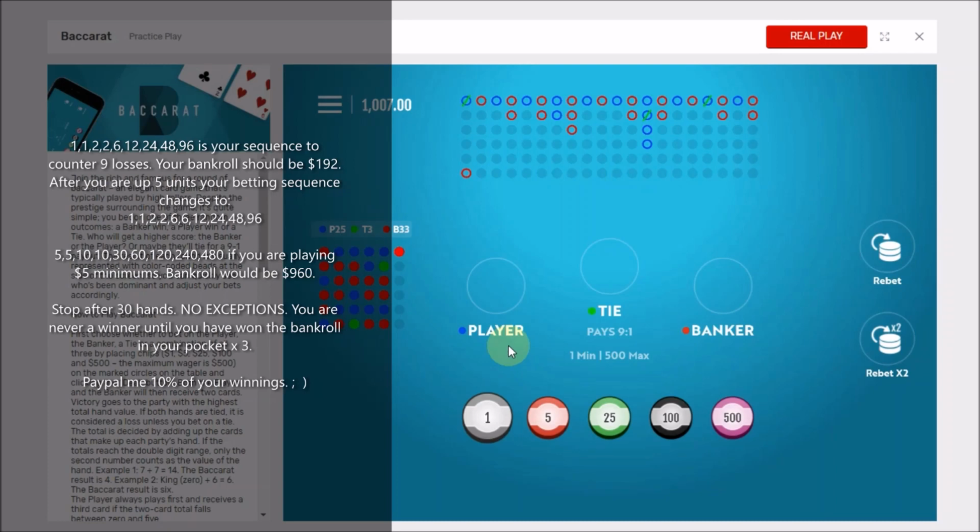Now, if you are at wizardofodds.com, there is no option for you to play $1, so you're going to have to play $5 bets, okay? So it's the same thing. 5, 5, 10, 10, 30, 30, 60, 120, 240. I'll say it again. 5, 5, 10, 10, 30, 30, 60, 120, 240.